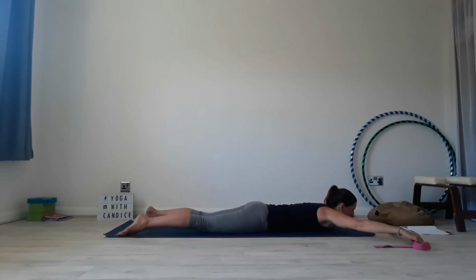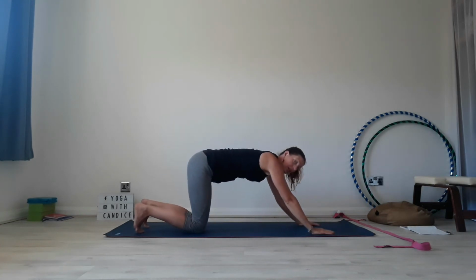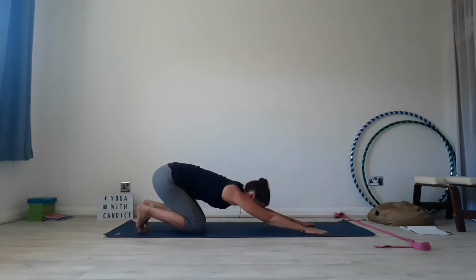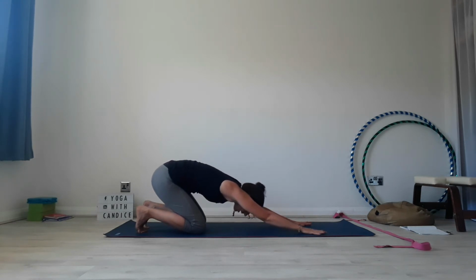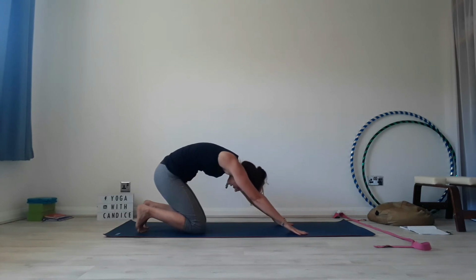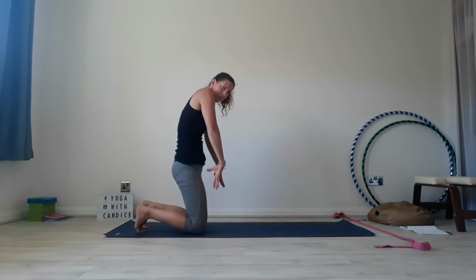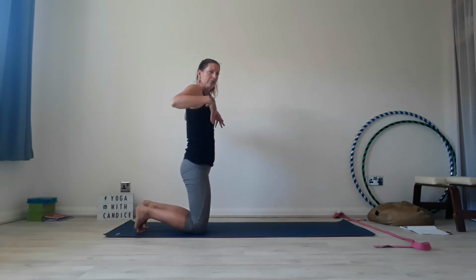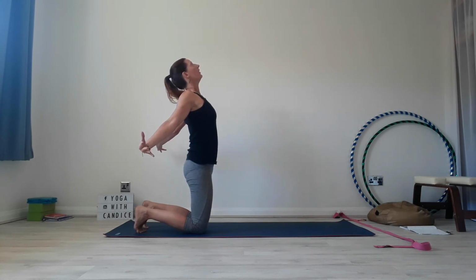So when we get down here, we're going to release the strap, leave it where it is, tuck the toes, push all the way back to our child's pose. So keeping the toes tucked, we're going to feel like we're coming into a cat pose, but as we lift into our cat, we're going to start to slide the hands in towards the knees and start to lift on all the way up here, like we're just unfurling. And then we can reach the arms out wide and reach the arms towards the back of the room, lift through the chest.